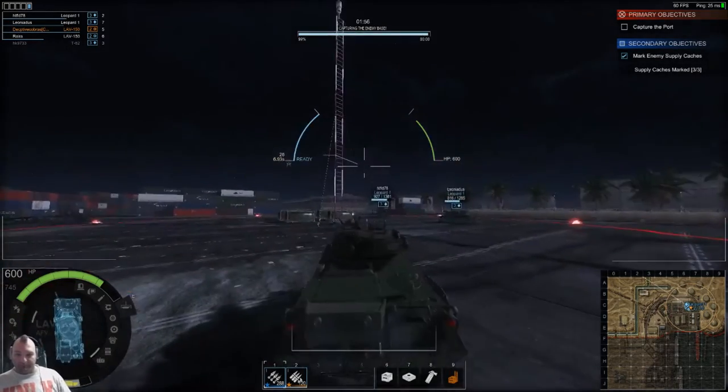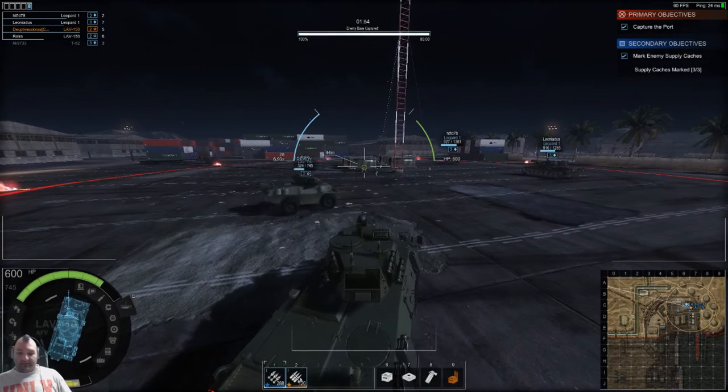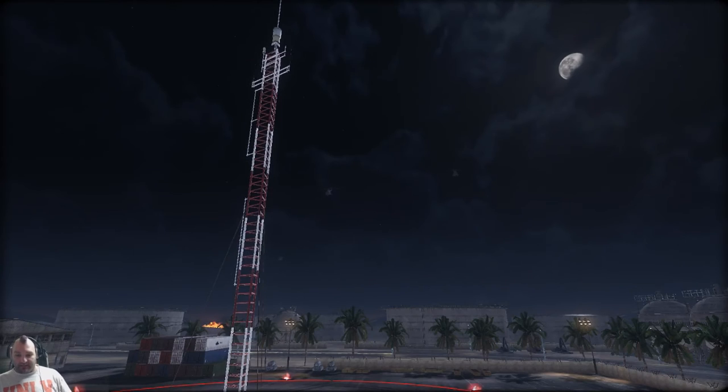3, 2, 1. Mission complete. And that was a PvE mission, guys. I only took one hit that time. We have control of the docks and cartel ships. Nice. It'll take some time to sort through the contraband here, but you've done your part. Enjoy your payday.